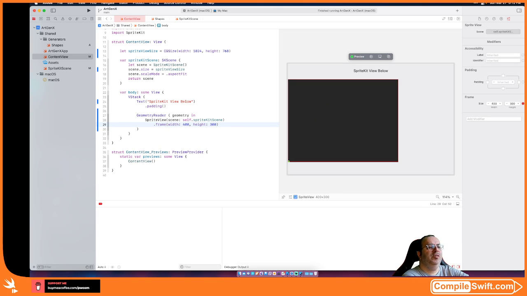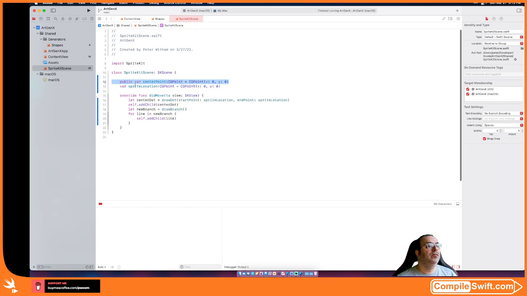Let me think. I must be able to get into this SpriteKit view here, the properties, right? I must be able to get into this somehow and set.